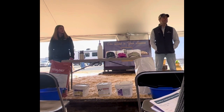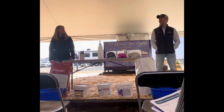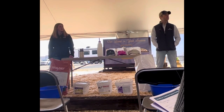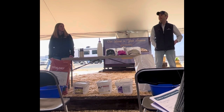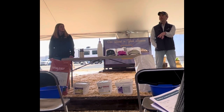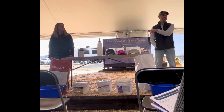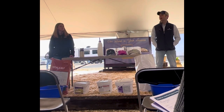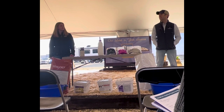Or electrolytes. We've used that at State Fair before. That was something I learned: Blue Lite is a pretty good cheap electrolyte. Get a bucket of that and start her on Blue Lite at home, so that when she gets to State Fair, she's like, oh, the water always tastes like that, and it kind of masks some of the other stuff from the State Fair water. So is that kind of what you were hoping for?